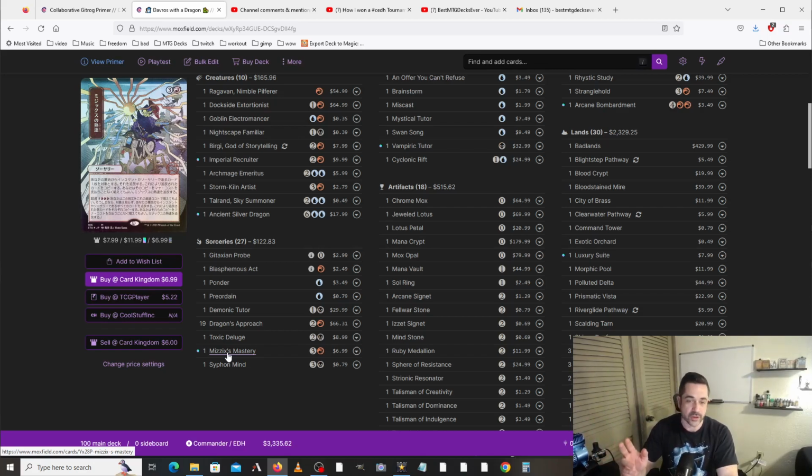We don't need to get Ancient Silver Dragon. We've got Mizzix Mastery. Boom, we cast Mizzix Mastery. We get to cast all 5 of those simultaneously. Everyone takes 15 damage. That's going to shut out a lot of games.